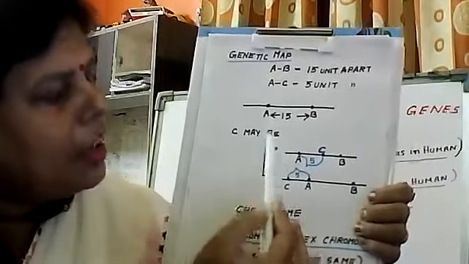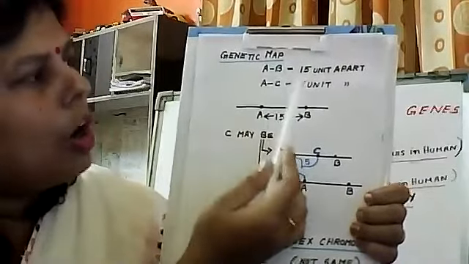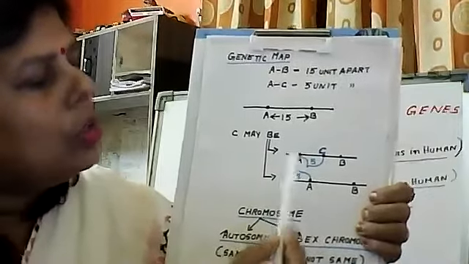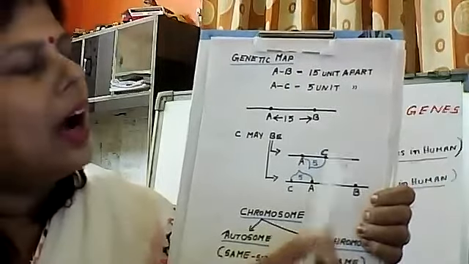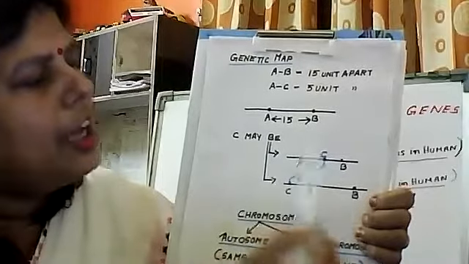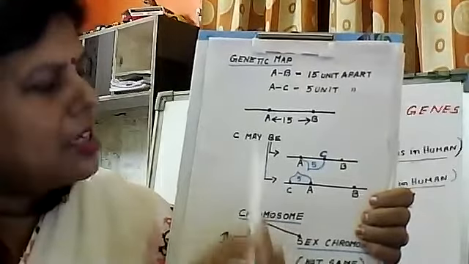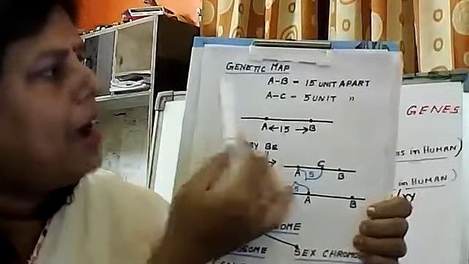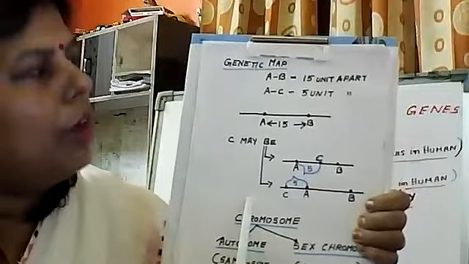But I have given you this example only to show that through the genetic map, or by getting some hints on how the genes are located, one can easily find out which genes are located in the beginning, which is in the middle, and which at the other end. So this is one way of representing genes in a particular chromosome. Usually this type of question has not been asked till now, but the possibilities are there since they have explained the genetic map. So you have to know how to plot if you are given this type of question.